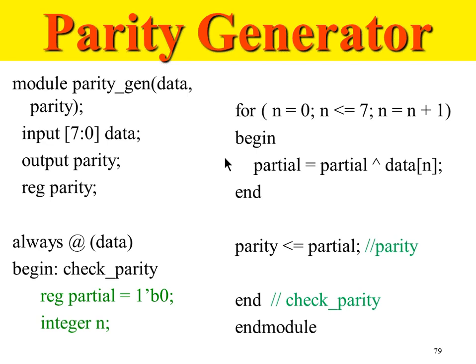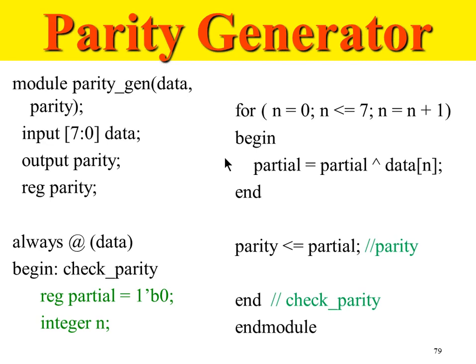But if the number of ones is even, then we add a one to make it odd. So we add one bit to the data to check the parity, to make sure the parity is okay. Right. So first we check whether it's an odd parity or an even parity. If I give an 8-bit number, I have to check whether it's odd parity or even parity. Normally, as you said, we check for odd parity. That means we check for an odd number of ones in the given 8-bit data.